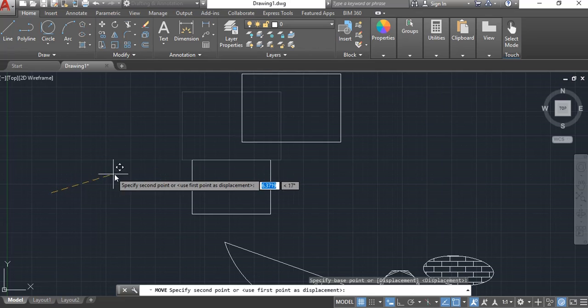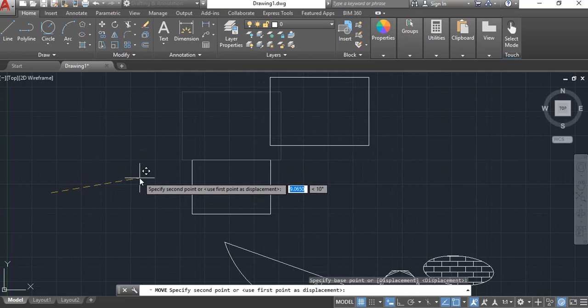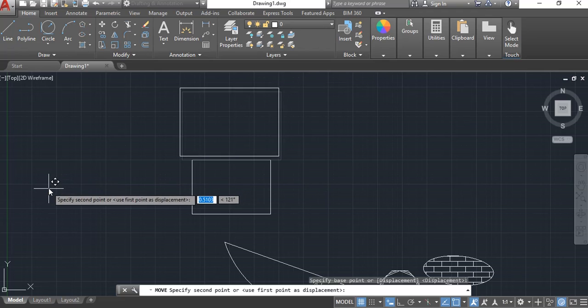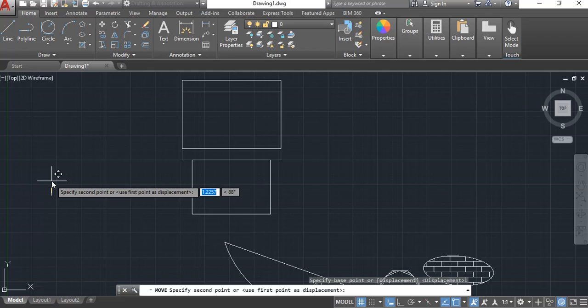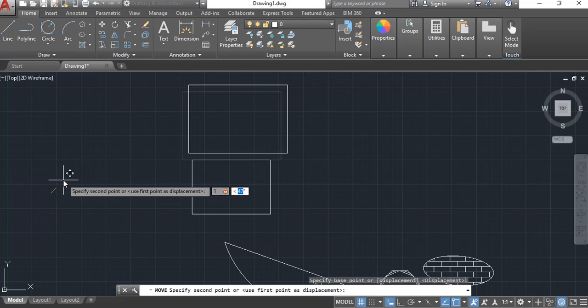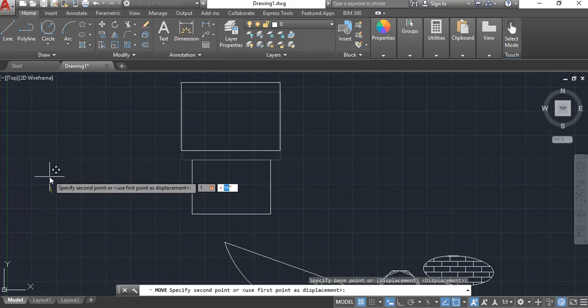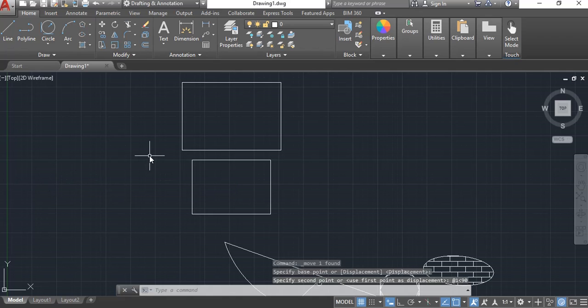Notice that blue highlighted text box. That does allow you to type in exact measurements. So if I want this box 1 inch exactly vertical, I can type in 1, and to get from one text box to the next, I hit tab, and so now it locks in that 1 inch gap, and it says what angle do you want that in. If I wanted it straight vertical, that would be 90 degrees straight up. So I can type that in.